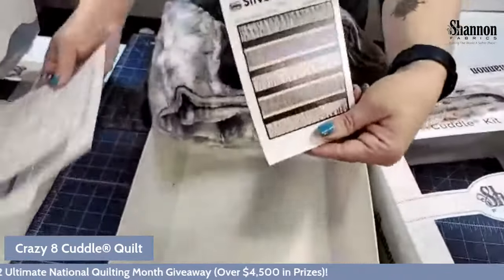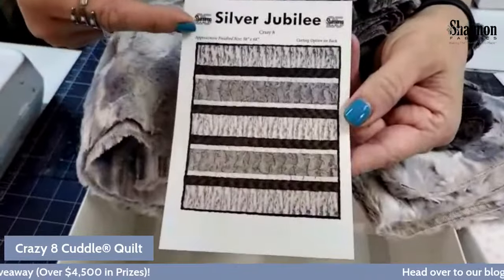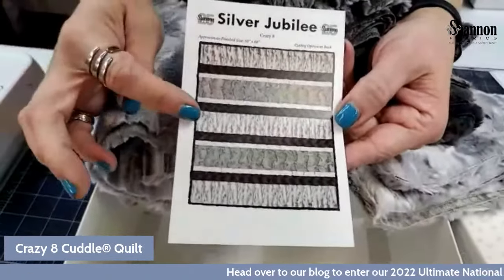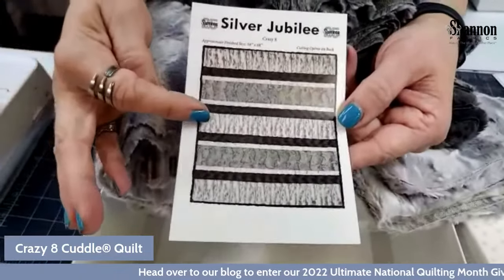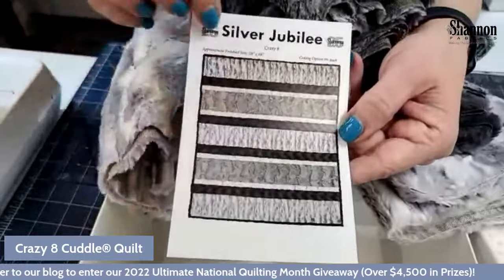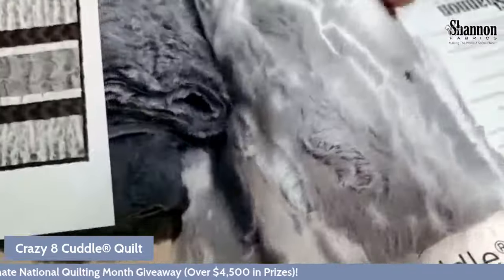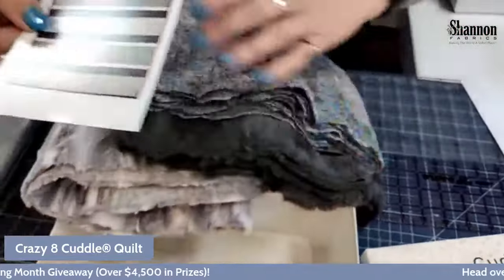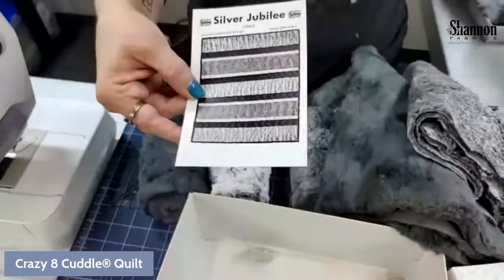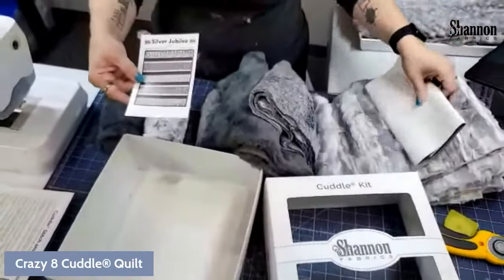This is the important part to me, is keeping track of this. So if I want to put it together in this way, I need to cut the strips in this order. Whichever one this one is. This fabric, I have 3 of them, and they need to stay whole. So this is the way that I'm going to tackle my quilt always, is I just go ahead and start divvying it up.